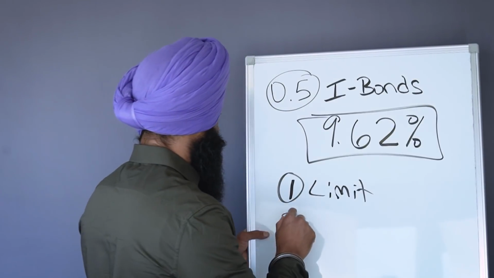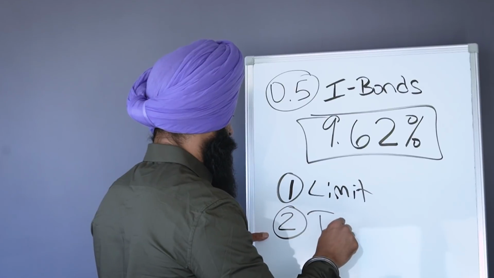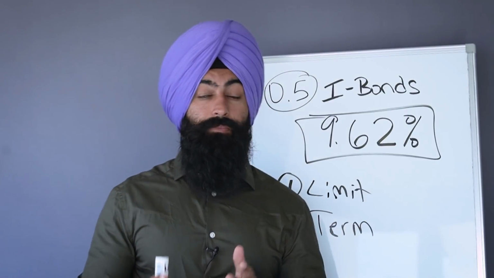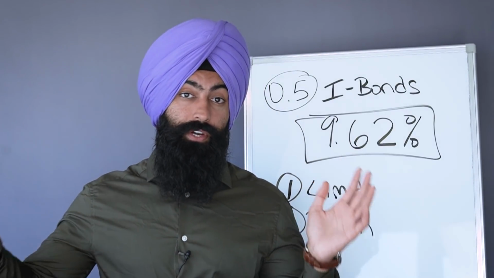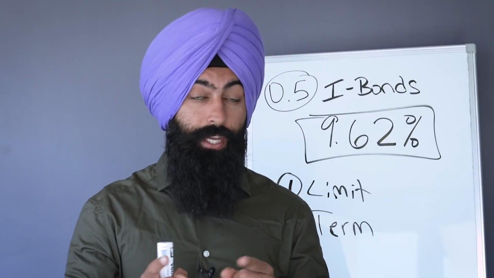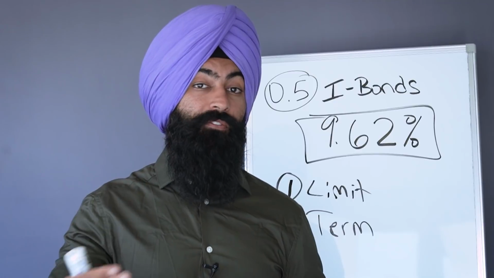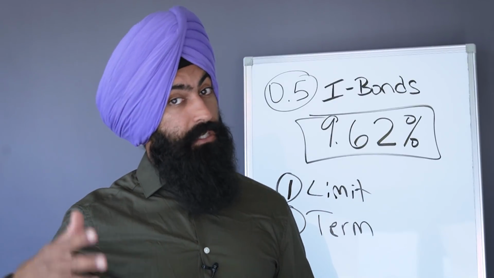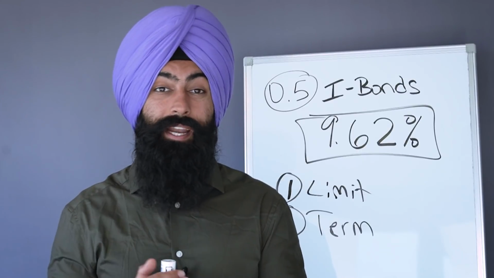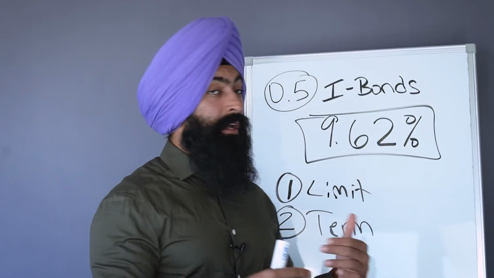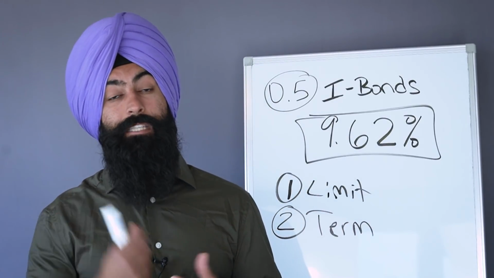The second thing that you want to understand has to do with the term, the time limit, because this isn't something that you can just sell in 6 months. I mean, you could, but there are fees associated with that, because typically an I-bond is something that you buy and hold on to for 30 years. Now, you can sell it earlier. You can cash out whenever you want, but there are penalties if you cash out before 5 years. If you cash out after 5 years, there's no penalties, so technically you can sell it anytime you want after that without worrying about any fees. But if you cash out before you own it for 5 years, then there are penalties that you have to pay to take back some of the interest that they pay you.